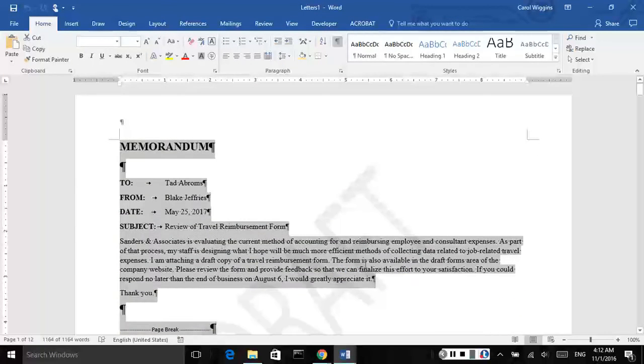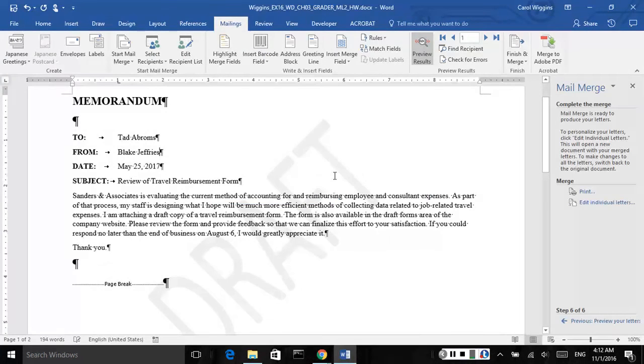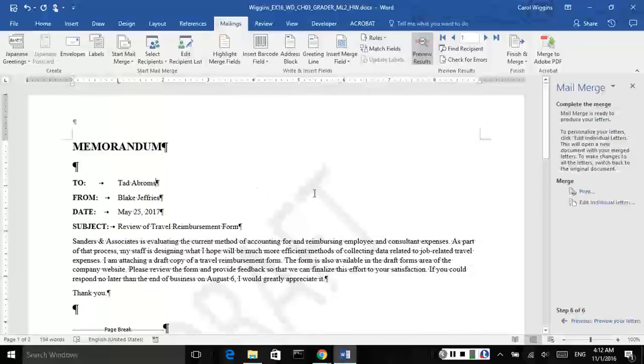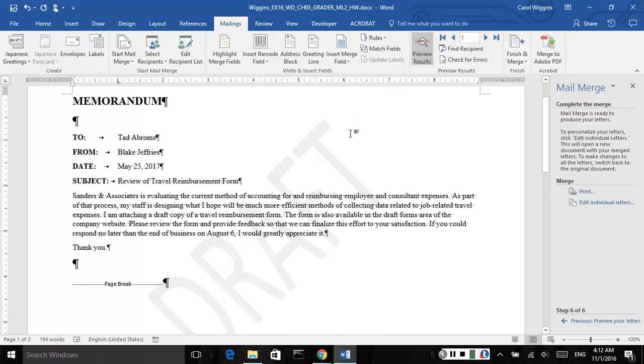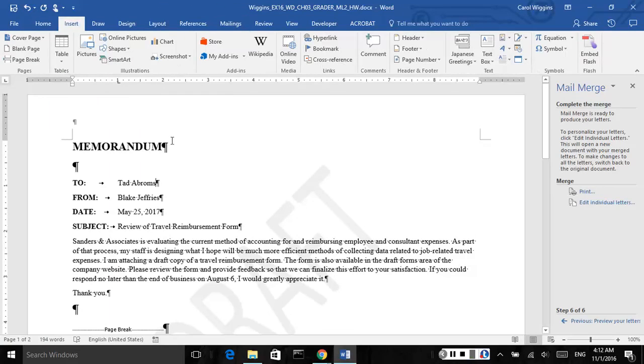You know what? I did something wrong. I did something very wrong. Okay, so we're going to close out of this letters document and we're not going to save it. The thing I did wrong is on this template document, I didn't select first page and remove this draft watermark on this first page. Step 15 said to double click the header area and select different first page to remove the watermark from the first page, which is the step that I didn't do. So we've got to fix that.